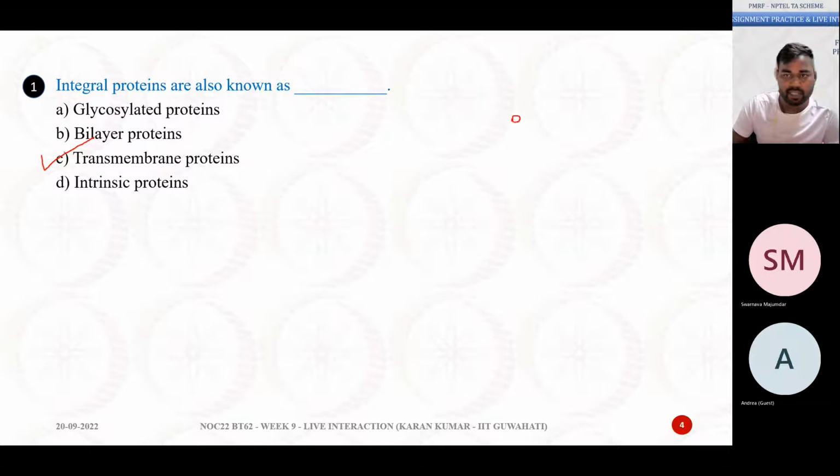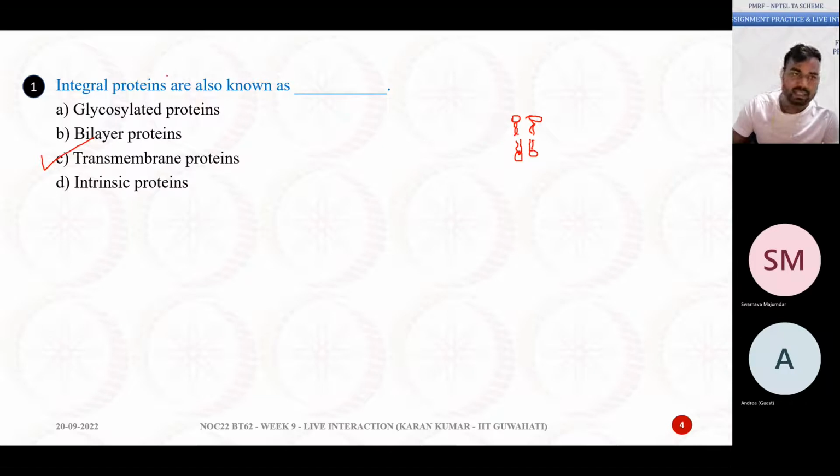Because when you visualize the structure of the lipid bilayer, you have the hydrophilic head and hydrophobic tail. The hydrophobic tails come in contact with each other, and the hydrophilic heads make contact with the extracellular or intracellular region, which are mostly in contact with water. You can remember the concept of like dissolves like, right?